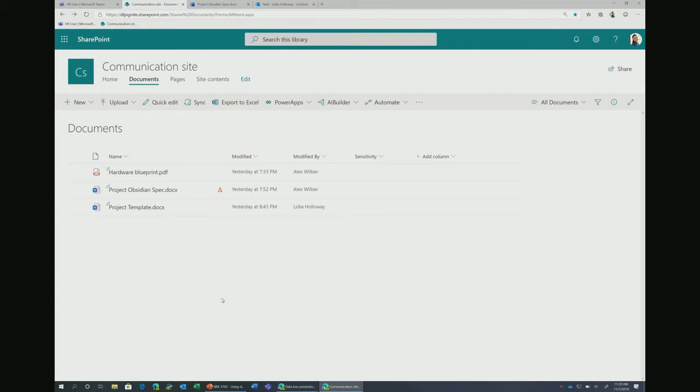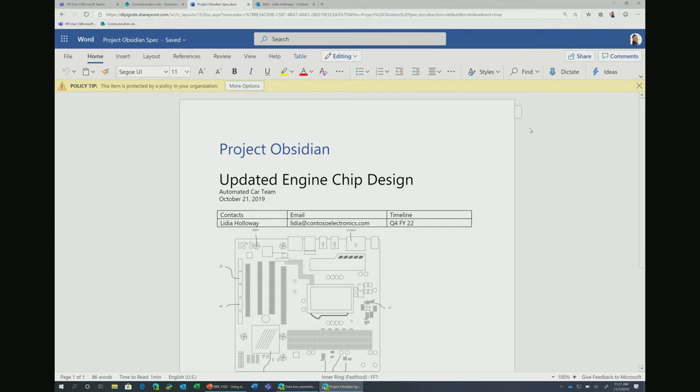A certain handful of you, okay. Are you ever concerned that maybe these anonymous links are not going to the right people? That's oftentimes what we hear from you as customers around that. So what we've done is, inside of my Project Obsidian spec, I actually have some sensitive content here. I'll show you.